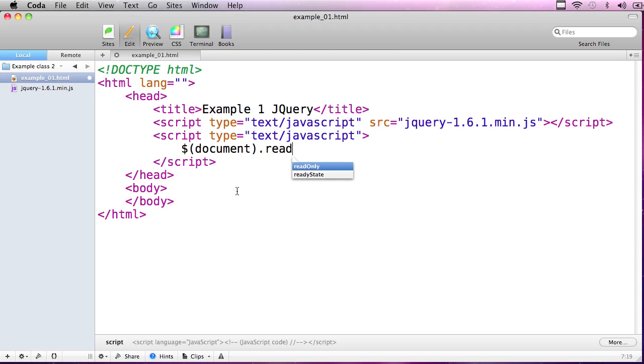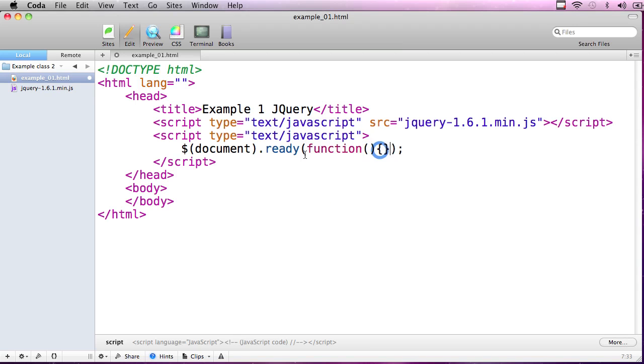Then I'm going to use one of jQuery's helper methods called ready. So I type in ready and parentheses. Now, the ready method calls on a function. Whenever the document loads and it's ready, the ready method will execute the function that we put inside the parentheses. So we're passing this function to ready, and when the ready event occurs, that means the document's loaded, then the function inside the parentheses is going to be executed.